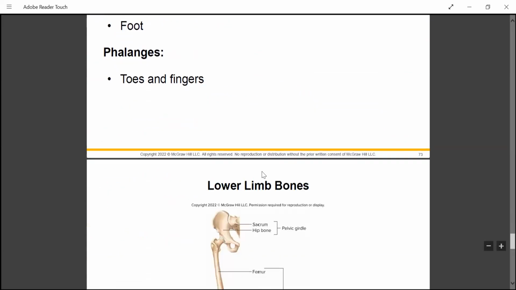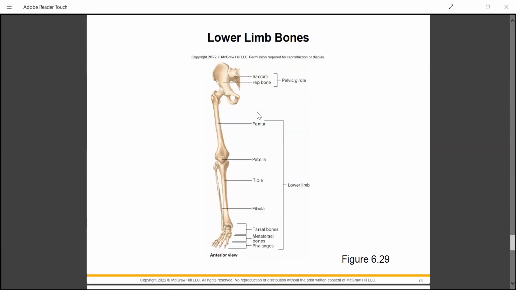And then moving further into the lower leg, we go from here. So your biggest bone in your body is going to be your femur. Your patella is the name of the bone that forms your kneecap. Your primary shin bone is going to be your tibia. You also have a much thinner bone on the lateral portion of that lower leg known as your fibula.